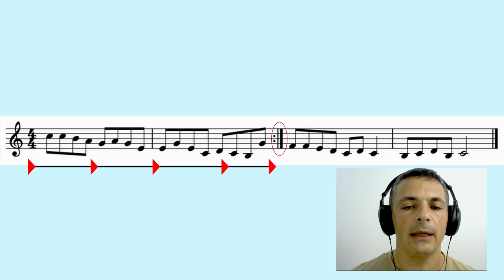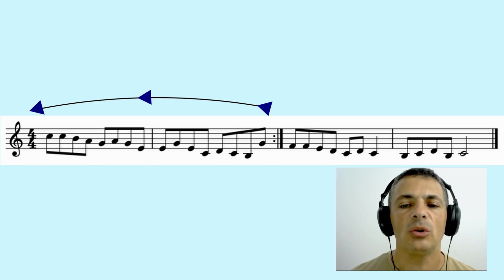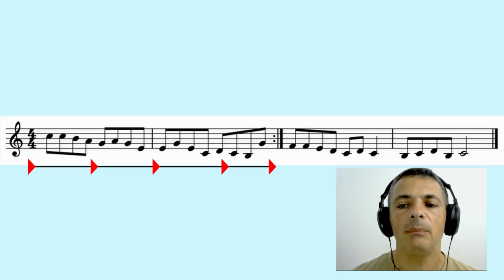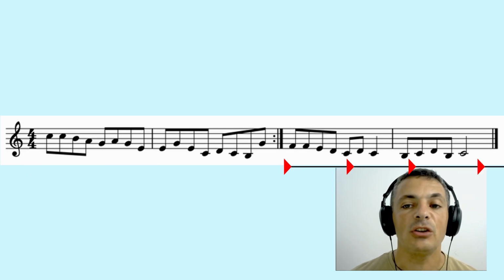There's another variation of this repetition sign, and that's the repetition sign with only one double bar line. If that's the case, we should go back to the beginning and repeat the material where our two little dots look at. After repeating the material, we should move on and play the next section.